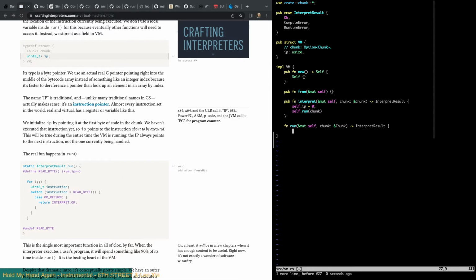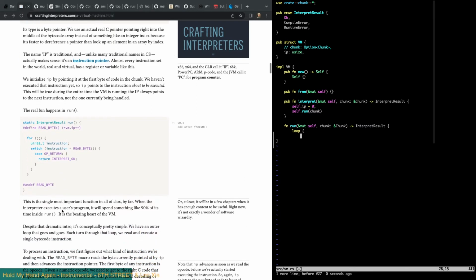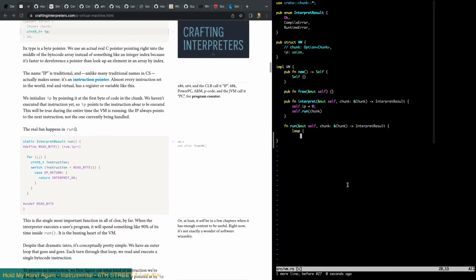This translates to loop. Then we grab the instruction, and if it's a return, then we're done. We also have the other instruction, which is constant. So that's going to have to get handled somewhere, or on the Rust side of things, it's going to have to get handled. So what we have then, we'll do match.